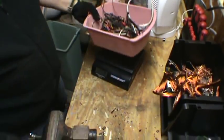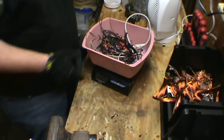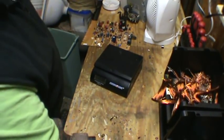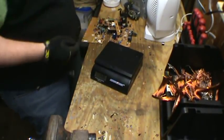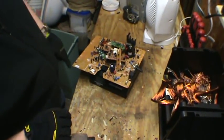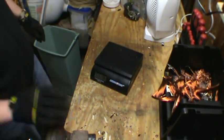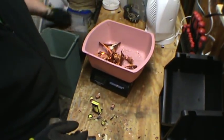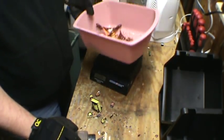All right, so for wire, we've got 1 pound 13 and a half ounces, so almost 2 pounds, that's almost $2 with a wire. We've got some low-grade board here, which my scrapyard doesn't take, but if yours does, more power to ya. We've got 1 pound, 11 ounces, so that is almost 30 cents for some places. All right, so for copper, we've got 10 ounces of copper. Bucket weighs 4 ounces.